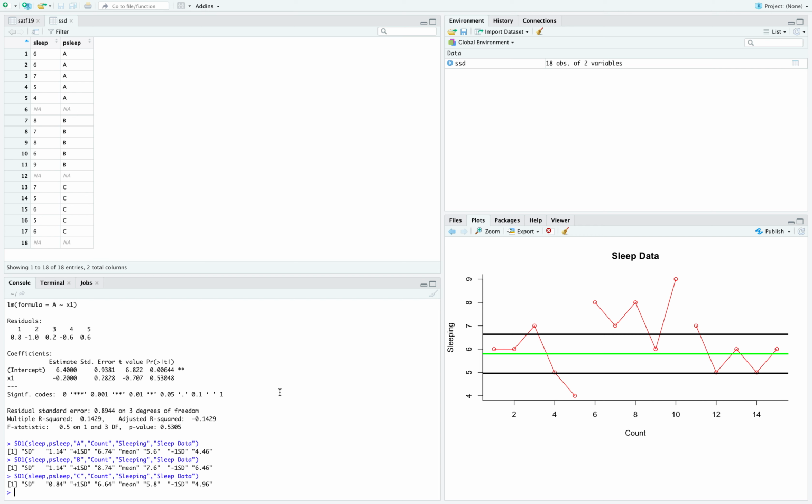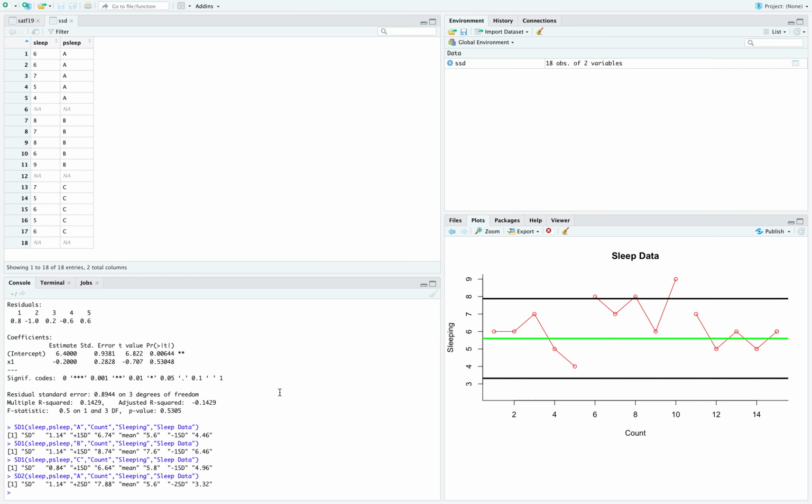Now, what we're really going to be doing, and this is where the science really takes place, not that it's very different, we're going to go back to the A phase, the first week, and instead of SD1, you're going to do SD2. Now, this is where you're really doing some good research here because you want to see how far outside it falls. So here for the first week, we see that there are no outliers within two standard deviations.